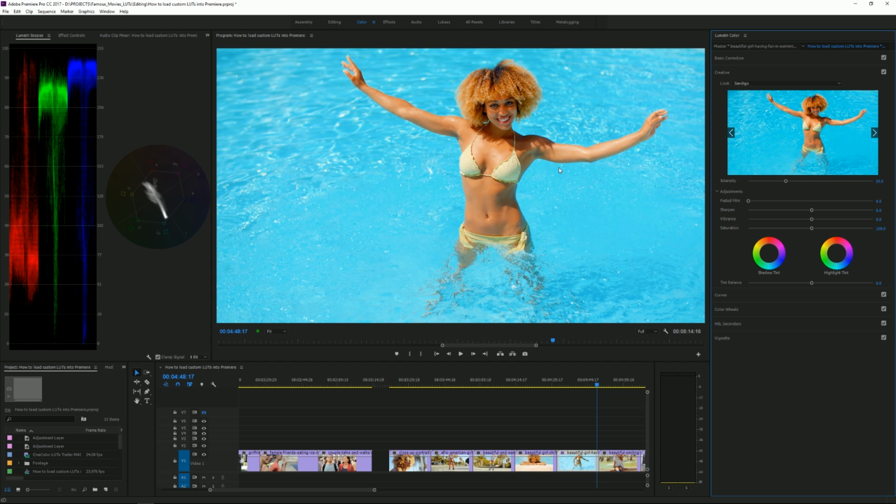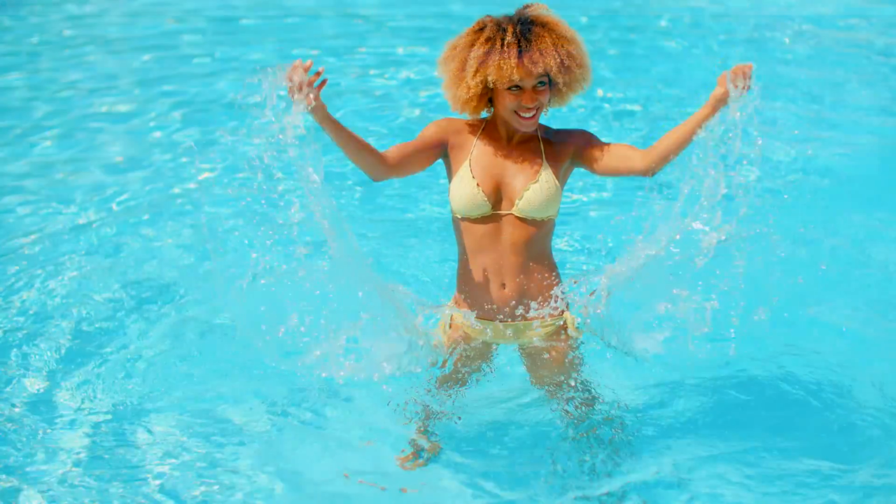So as you see, just using one of my LUTs, you can very quickly get your video looking a lot more alive, having nice colors, more cinematic, more something that you would expect to see in a big budget film or maybe a nice music video. And again, you can just keep on experimenting with the different looks. Once you like something, just double click on it, apply it to your footage. And it's definitely a lot quicker than having to browse for and load in each one of those LUTs into Adobe Premiere.